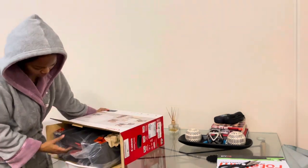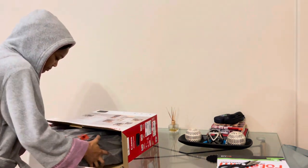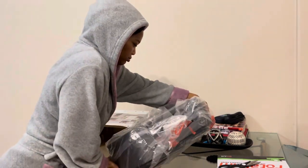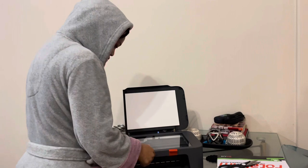Yeah, so it comes with two halves, half color and half black. And I've only just used black. Obviously, when you do the test print, it comes out in color, which is a waste of our money. And also, I accidentally printed one thing in color as well. Anyways, it's a printer, copier and scanner. So it was a nice purchase.